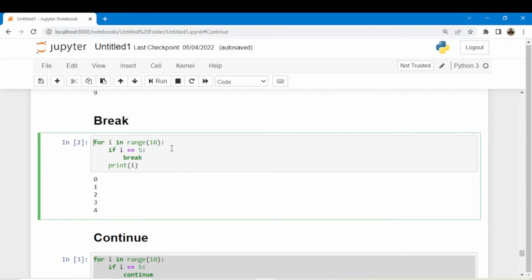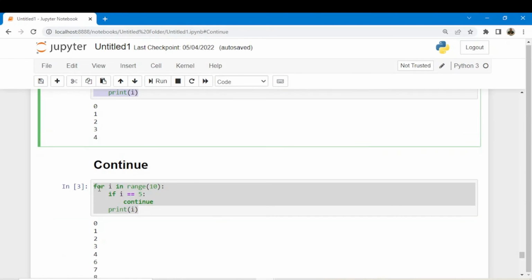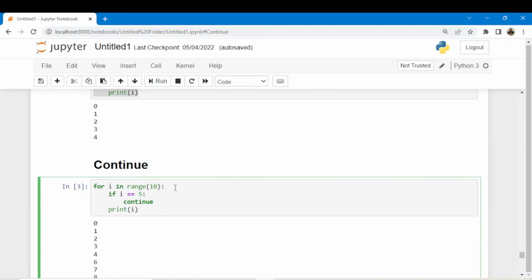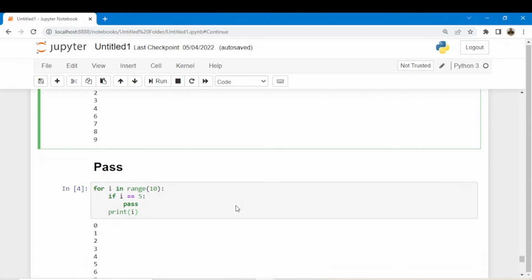Now if you talk about the difference between break, continue and pass statements, as we saw, the break statement terminates the entire execution of the loop as soon as the break statement is encountered. Whereas the continue statement terminates only the current iteration of the loop where the continue statement was encountered. That is, continue forces the loop to start at the next iteration. Whereas pass means that there is no code to execute there. That is, it does nothing and will continue through the remainder of the loop body.